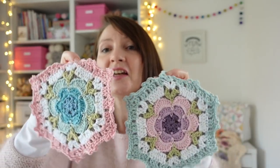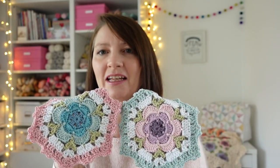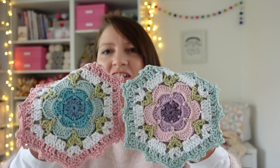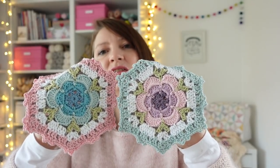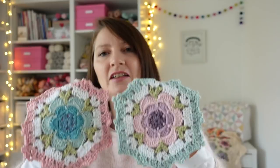Then I was thinking, maybe you could make an entire blanket naturals version. That would look awesome as well. So amazing. So yeah, I don't really want to dive in and make another blanket just after the blanket I've just made. But at the same time, it's kind of tempting. So I don't know whether to put that down as something I want to do one day, or mess around with it more now, or quite what.